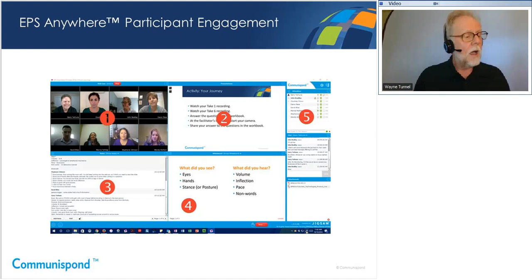The instructor can also manage participants' webcams and microphones to deal with background noise. Screen 6 is public chat — rather than being a distraction, chat is an extremely valuable component for engagement, for people participating and offering value to each other in the class, much more so than simply an audio environment. At the very bottom there are downloads associated with the class, such as handouts, worksheets, and extra reading. All of these tools are not about using technology for its own sake, but about enhancing engagement and making sure this is a really interactive learning experience.